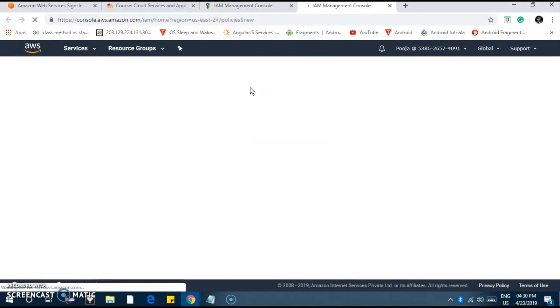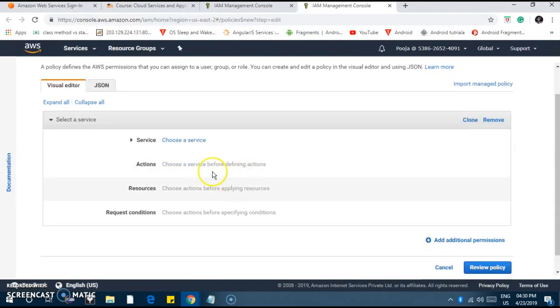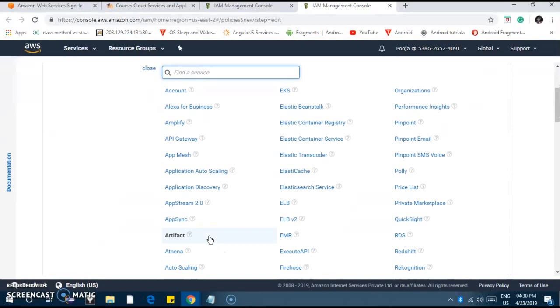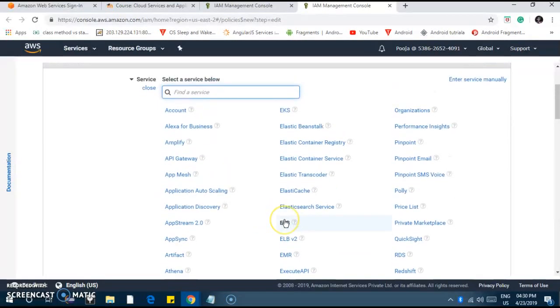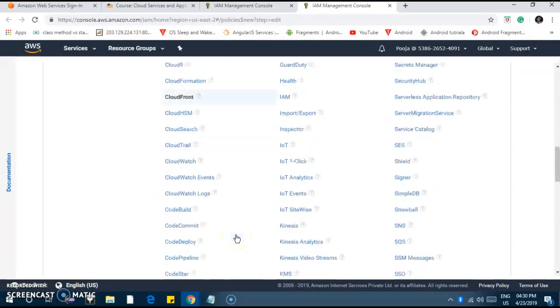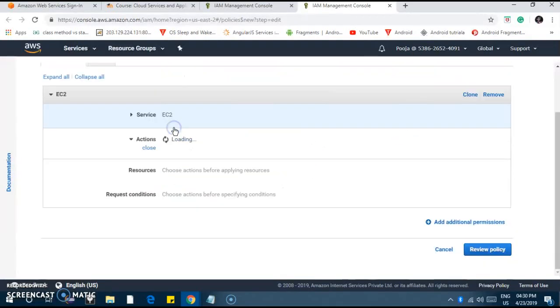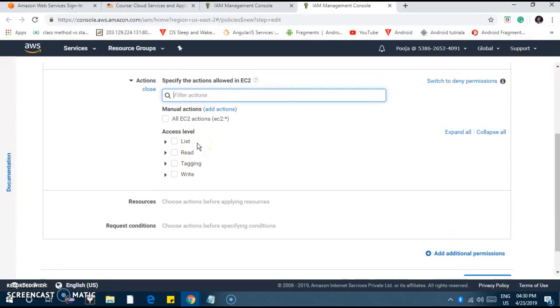Here you will choose a service. I'm again going to select EC2 actions. What are the actions you want to give?